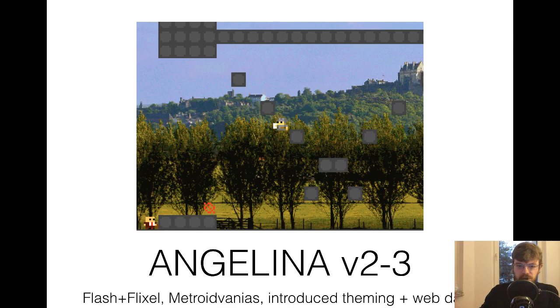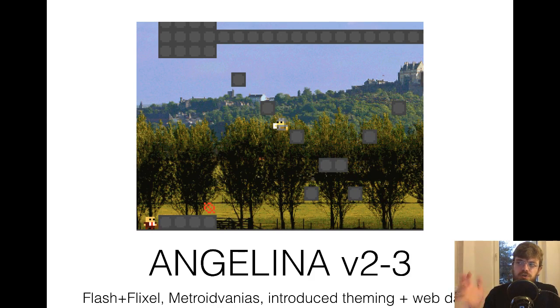A couple of versions after this, and the versions are never actually numbered. They were completely separate projects in many ways, but they had this core theme, and I had to number them later. So don't try and remember these numbers because they don't really mean anything. Then I started working in Flash and a library called Flixel. So we built 2D games that look a bit like this.